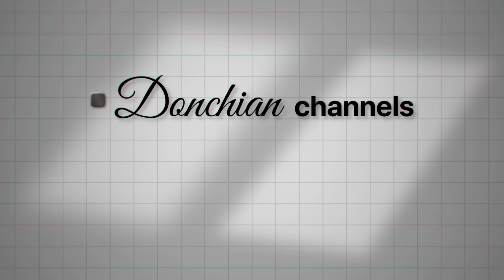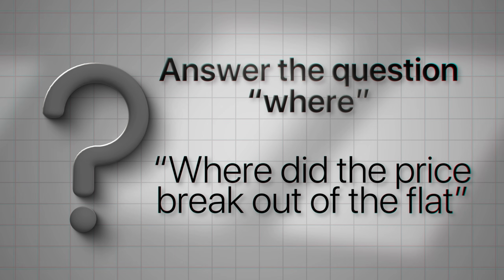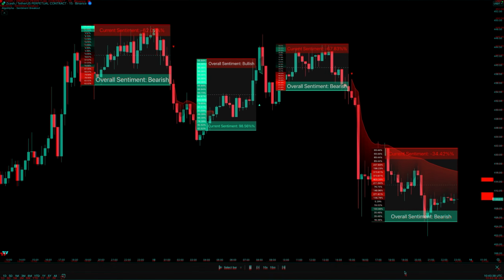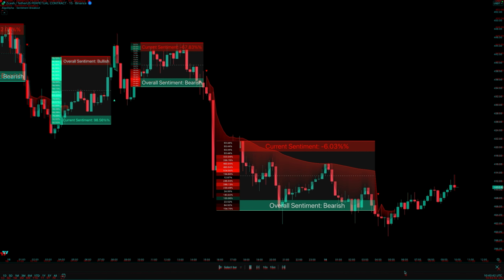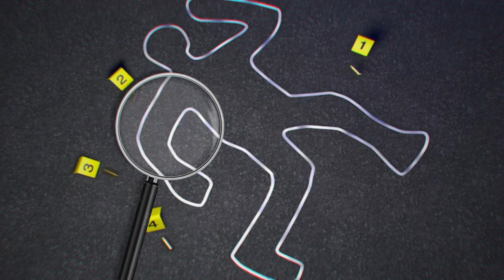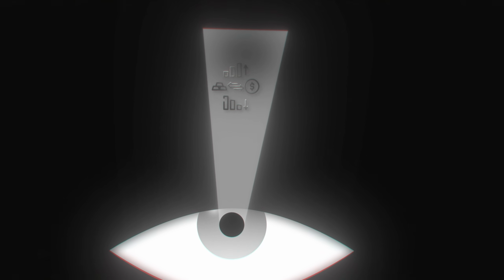Traditional tools for working with breakouts, like Donchian channels or breaking the high-low of a range, answer the question of where the price broke out. That's important, but it's not enough. The indicator we're talking about answers the questions of who and how. Who was in control inside the consolidation? How are the forces of buyers and sellers distributed before the decisive move? Its logic is like that of a detective who studies the crime scene, not just states the fact that a crime was committed. This is a shift from passively watching lines to actively reading the market micro-profile.